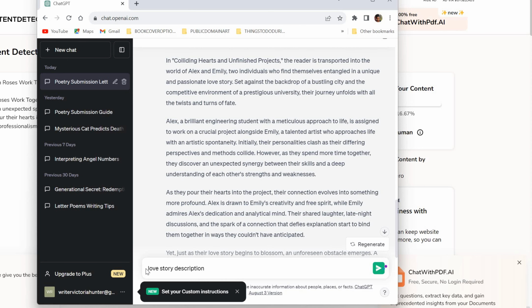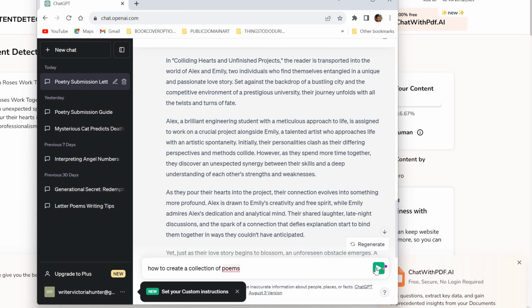Okay? So let's see here. Let's go with the next one. The next one is you can actually have it come up with an outline for you or teach you something. So let's say you don't know how to organize a collection of poems, and you have written like 200 poems. You can ask ChatGPT to show you how to create a collection of poems. So let's see what it says here.